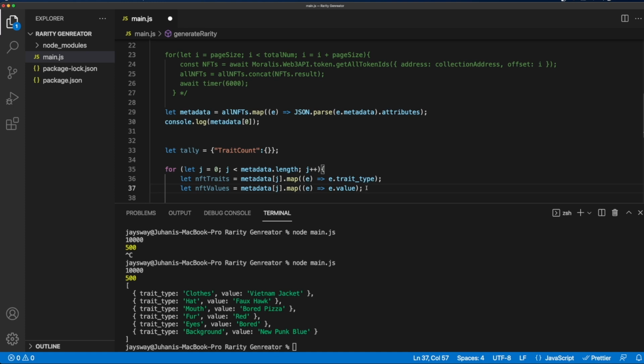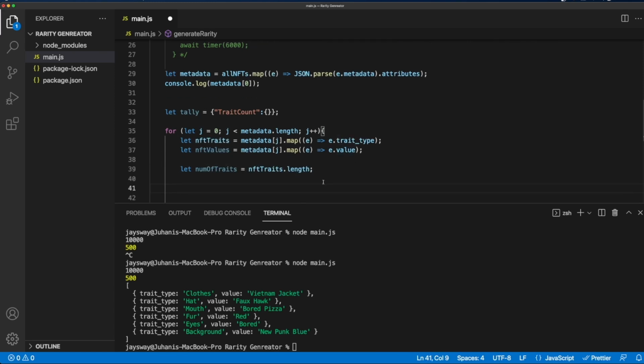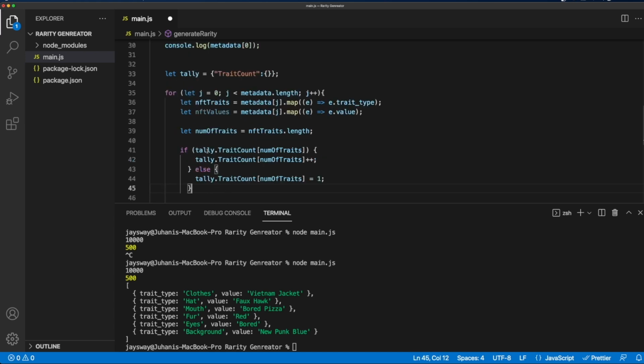Now, next thing we can do is calculate how many traits this NFT has, as that will be one of the things that we need to calculate rarity. And now all we want to do is populate this object in the tally with how many NFTs in the collection have different amounts of traits. So in the tally trait count key, if there is a key of number of traits, so in this case there would be 6 traits, we increment it by another one.